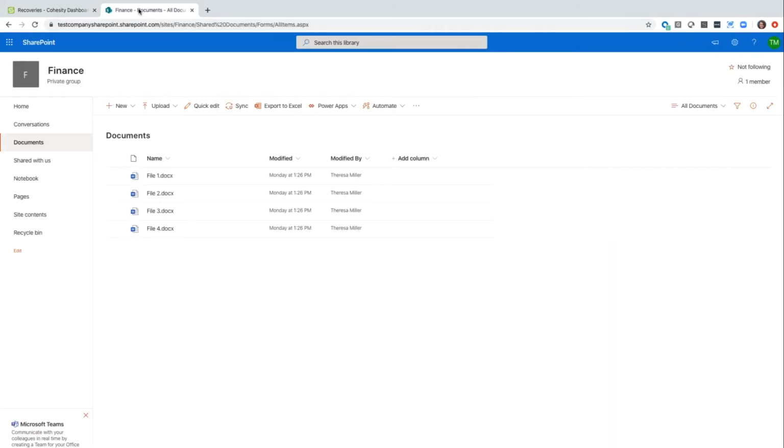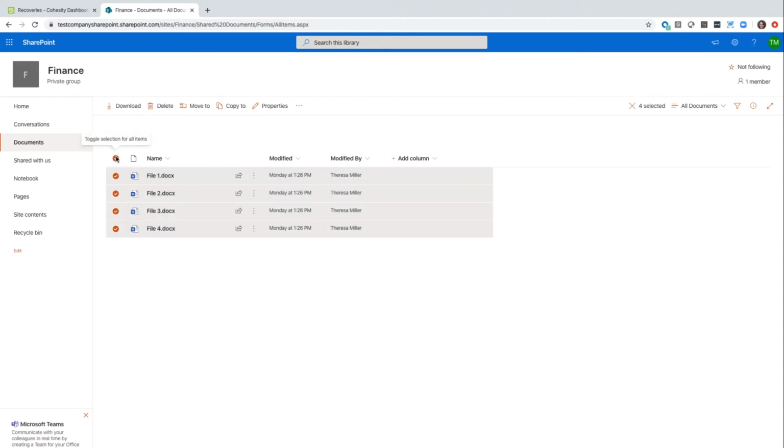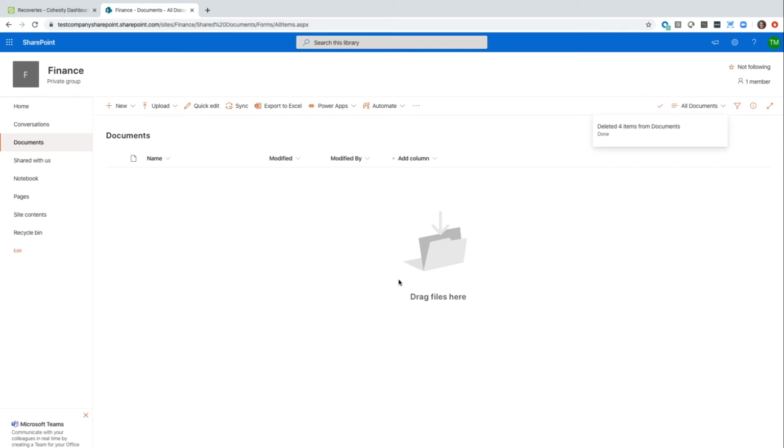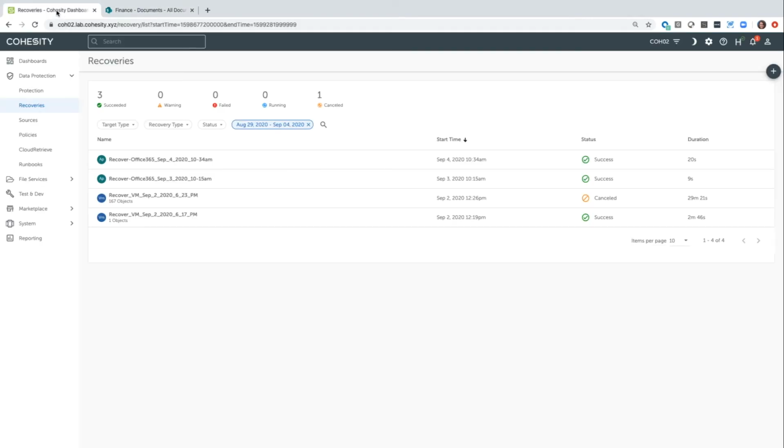Now I'm going to go ahead and delete some documents over in my finance site for SharePoint Online. Now I think ordinarily if you're doing that instantaneous delete, you'd probably go to your recycle bin first, but imagine it actually could be months, even a year before you realize that the document you needed for the finance team is missing. So moving forward based upon that, right, we have no other way to get this data back because we're exceeding the SLAs offered in SharePoint Online. We're going to need to head over to the Cohesity to do that restore.